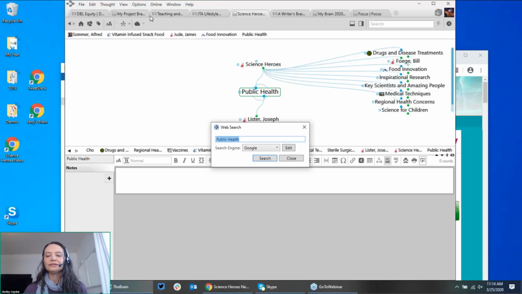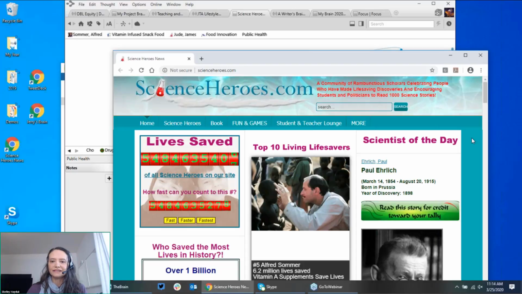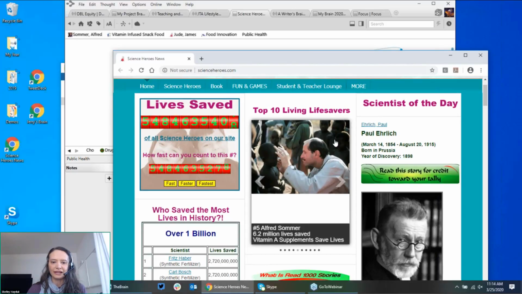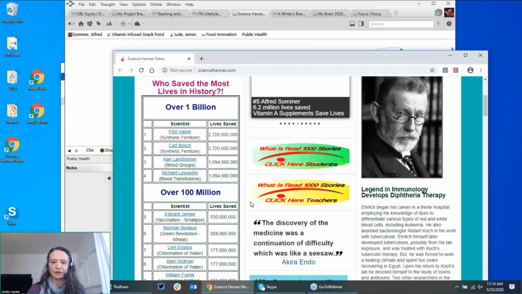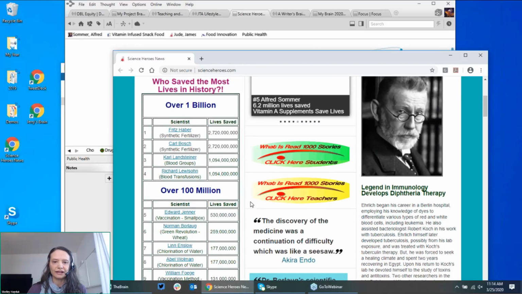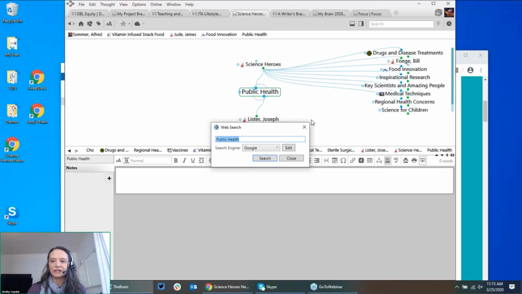So what I can do in the brain now is continue to build and aggregate. I can drag and drop more links from my Science Heroes site, for instance. So if I want to go ahead and link Edward Jenner, I actually have Edward Jenner already in my brain. So I can go ahead and make a connection to him.